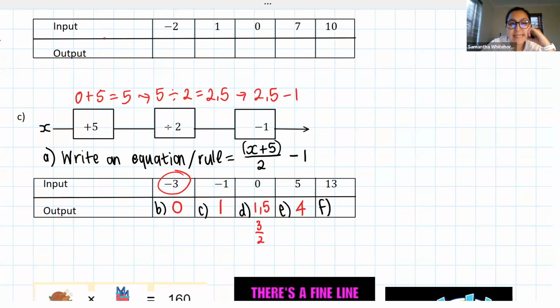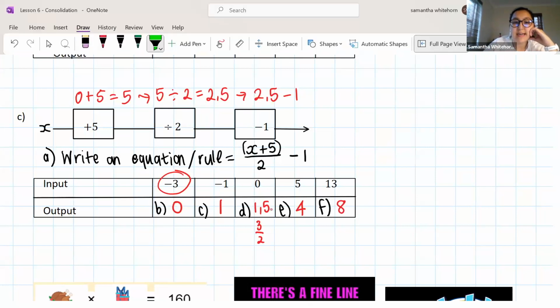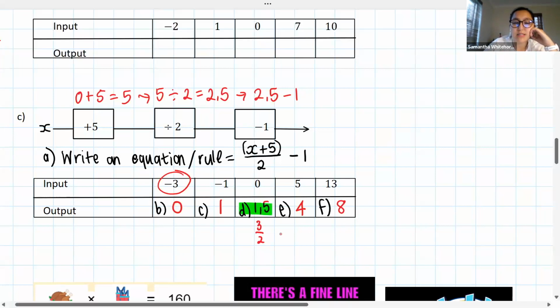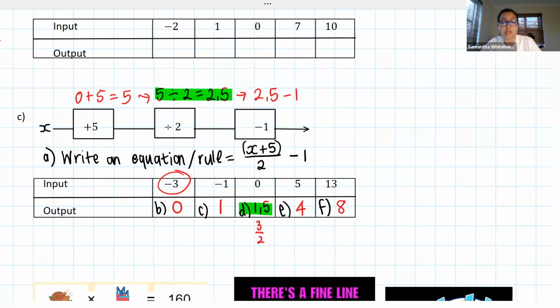13 plus 5 is 18. 18 divided by 2 is 9. 9 minus 1 is 8. So just be careful with D. It is actually a fraction or a decimal answer, because when you say 5 divided by 2, you get 2.5. You get a decimal. Right, so let's double check our output values. Again, the rule was definitely a trickier rule to get, so it's fine that we struggled with it. But just remember, it was the whole sum of x plus 5 that was divided by 2. Hence, this numerator over here.